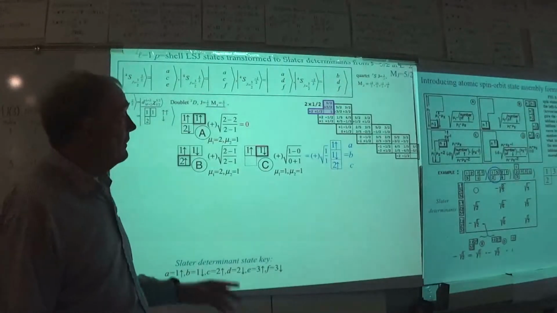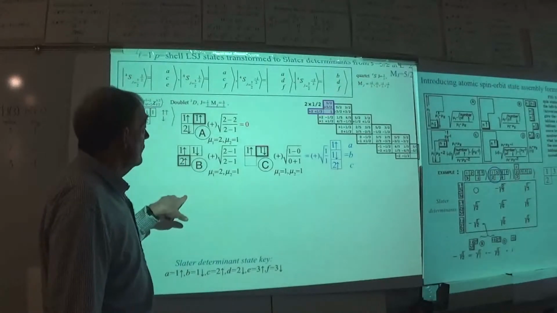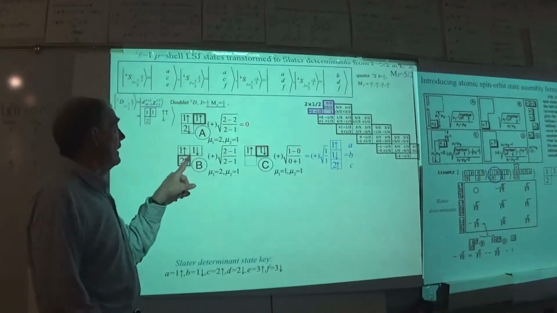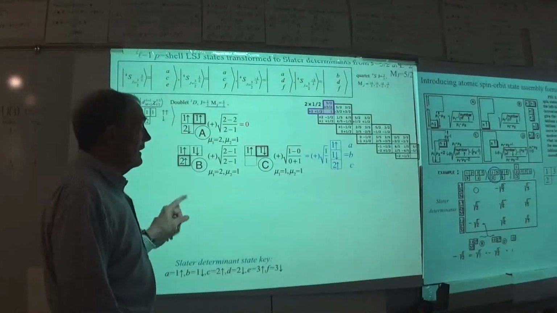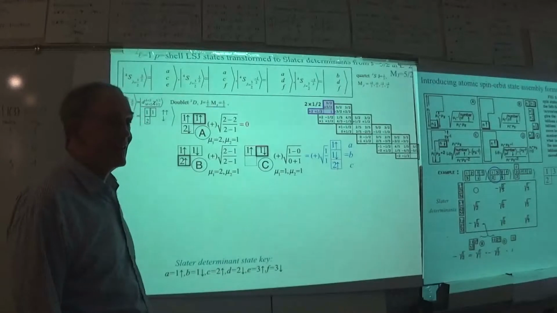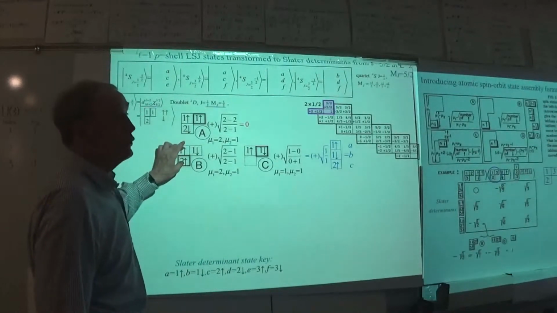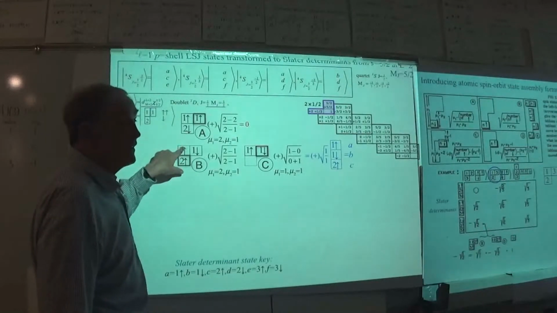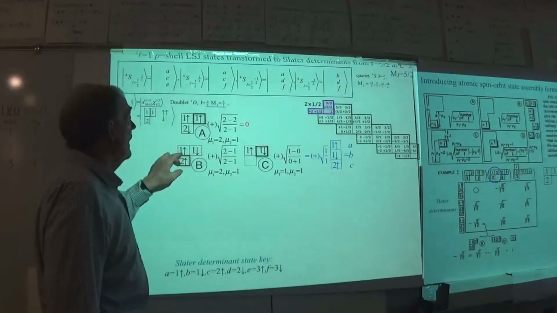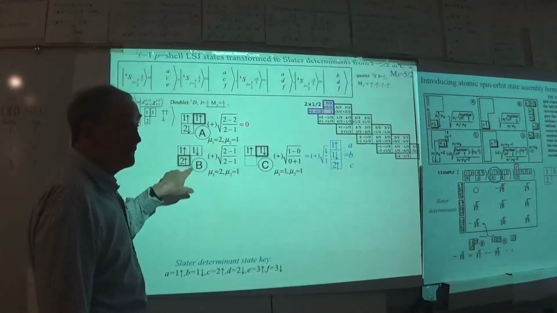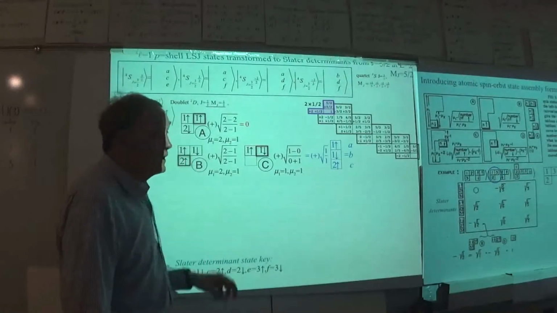Yeah, this one needs... The other possibility I have here that makes sense: I can't have a 1 up and a 1 up, so that's out. But there is one other that I can have. You can have one down and one down and one up? Yeah. You have to have these different somehow, either by being 1 and 2, then they can both share, or I can have them be 1 and 1, and then it has to be up and down. Combination B is not possible, right? Having them equal is not good.